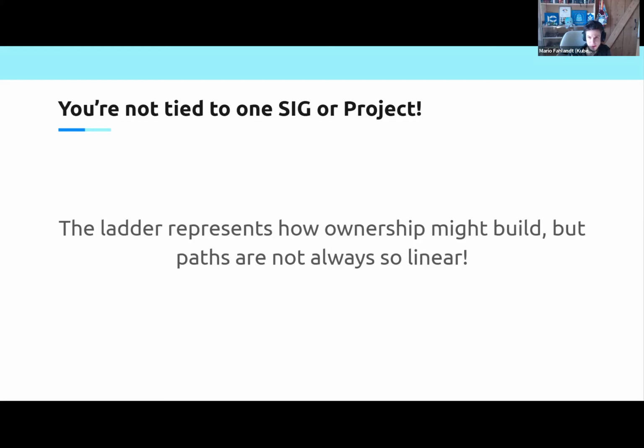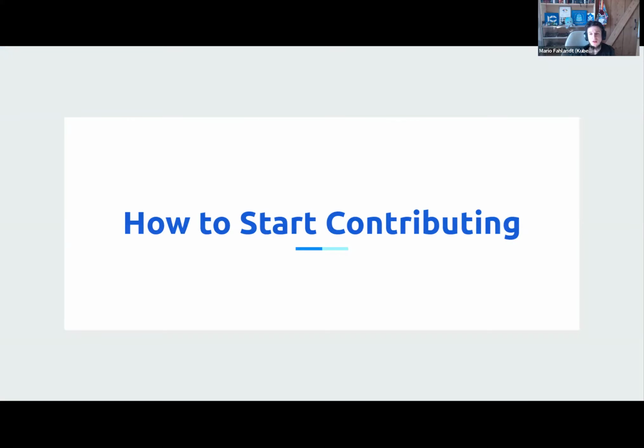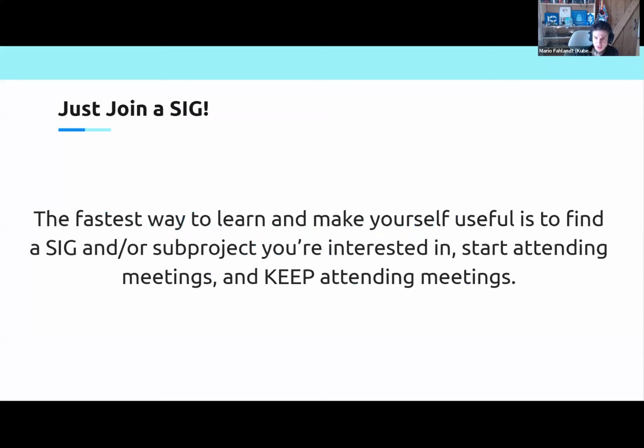then do that. Now you know the basics of how the community is structured and how you might fit into it. We have established you might be already a non-member contributor, but you want to do more for contribution. So let's explore where you can start. The fastest and easiest way to make yourself useful will be to find a SIG that suits your interests and just start getting involved there.